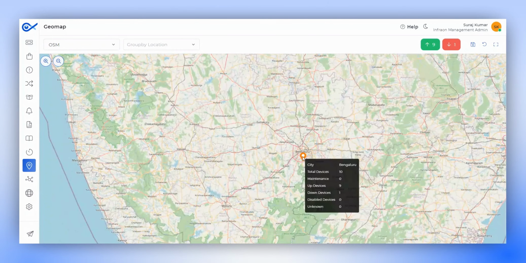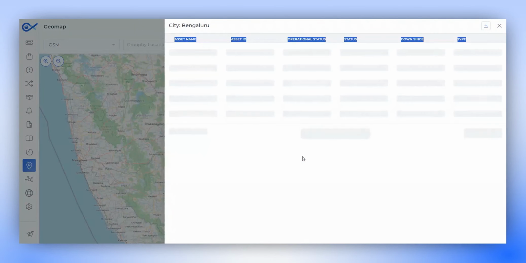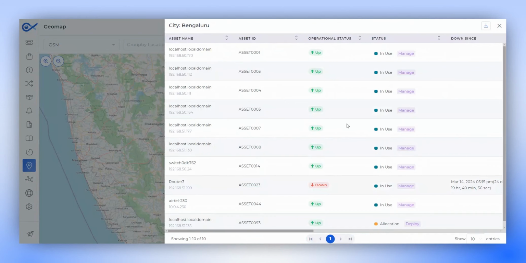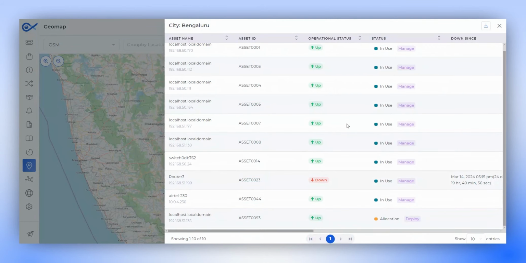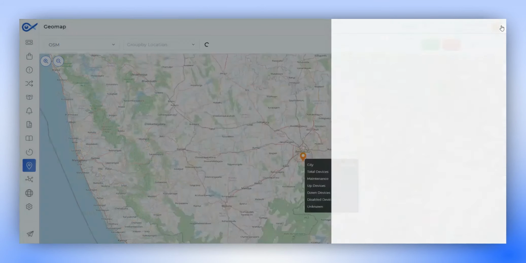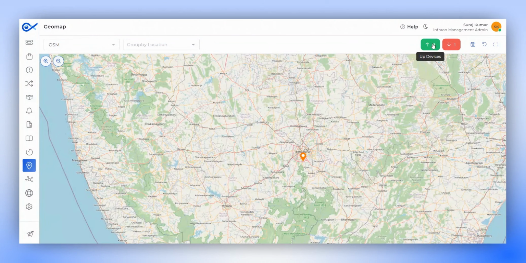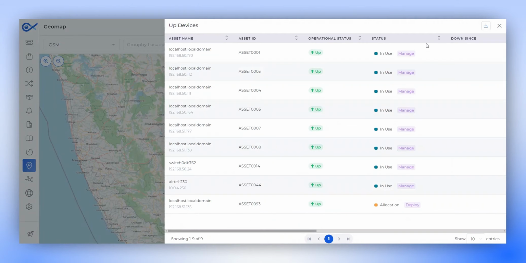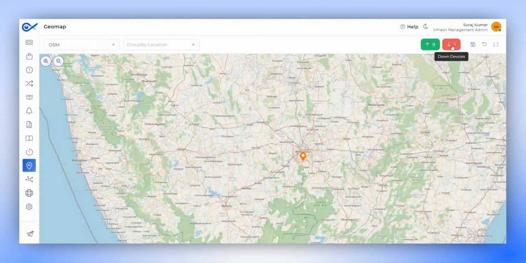Clicking on a pinpoint, a pop-up slider will appear, displaying how many assets have been mapped to that particular address or location. View the status of the devices at the top of the map, including how many are active, up, and how many are inactive, down. Clicking on an up device will bring up a pop-up slider, showing the details of that active device. And clicking on a device that is offline, a slide will show the details of that device.